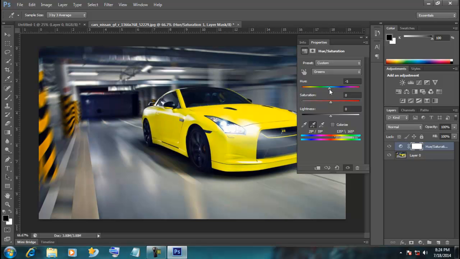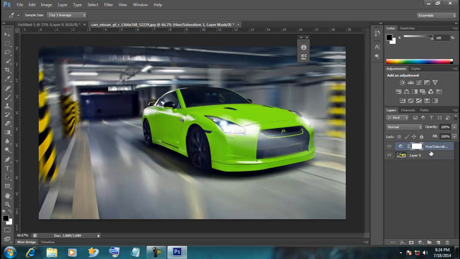Now you can change the hues of this color. So as you can see, without changing any other part of the image, I am just changing the color of my car very easily. It's a very useful shortcut you can use. You can also increase the saturation, or reduce or increase the lightness. There you go. So this is how you do it. As you can see, the Hue/Saturation is also a layer. If I bring it down, that layer goes below and it will show nothing.